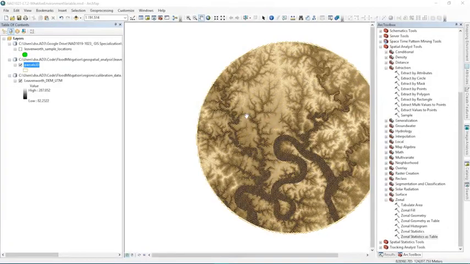In this lesson, I'm going to cover the output coordinate system environment variable. This environment variable is important because it controls the coordinate system that the analysis of a geoprocessing tool is conducted in. So if your data is in different projections or coordinate systems, or just different from that environment variable, then that data is going to be reprojected behind the scenes to that output coordinate system for the analysis, and then your data will be written out in that output coordinate system as well.